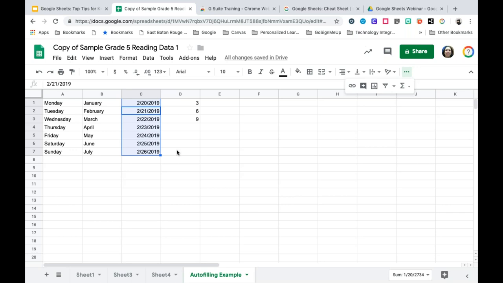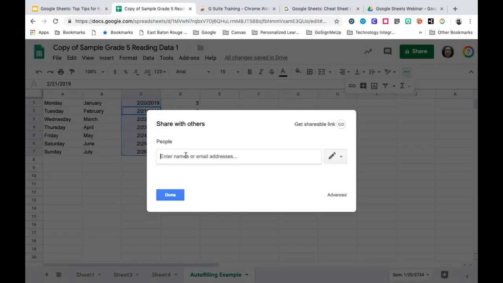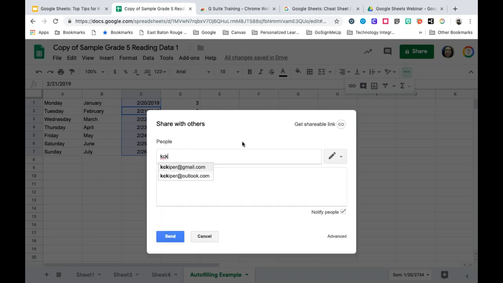So one more basic skill I'd like to mention before moving on is this green button here at the top right. So right now, the particular sheet that I'm working in is shared only with me. So I'll hit that button and you'll see the window opens. It says to share with other people. I can get a hyperlink or I can enter email addresses and share this spreadsheet with other people directly without having to send a separate email with the sheet attached.